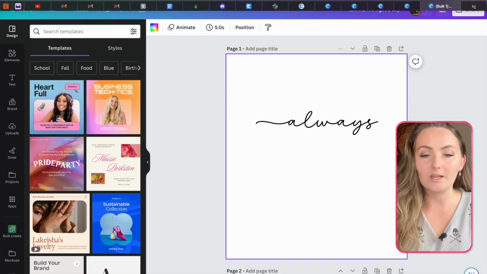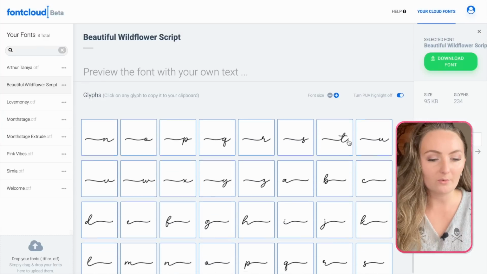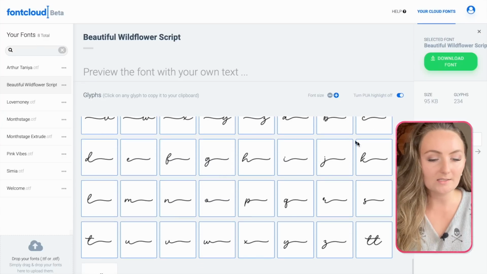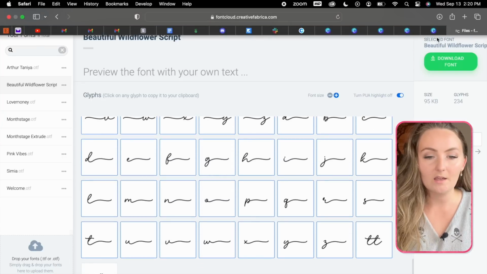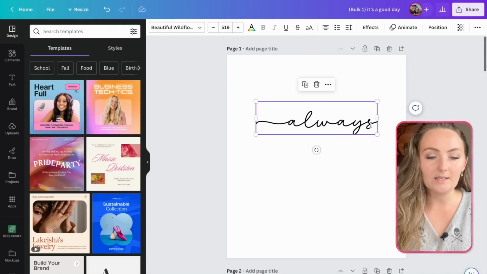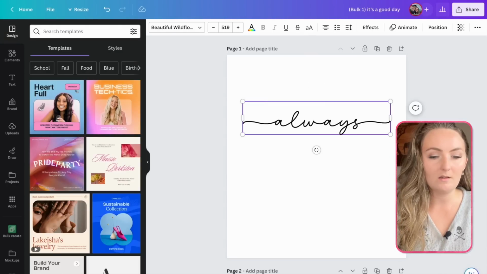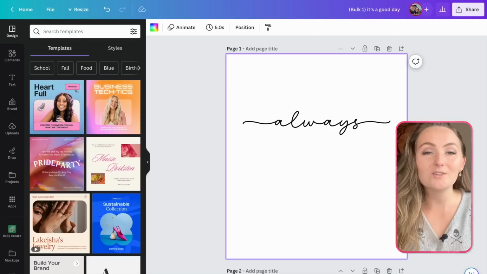So let's say we'll do the letter S again. So we'll come back through here and we'll find the letter S that has a squiggle at the end. Come back in here, delete this S, paste that one, and now we have a super cool design to use in our stores. So you can use this a ton of different ways. There's so many fonts on Creative Fabrica that have those font glyphs, and even on other websites you can upload any font to that font cloud, but I do think this is a super valuable tip.